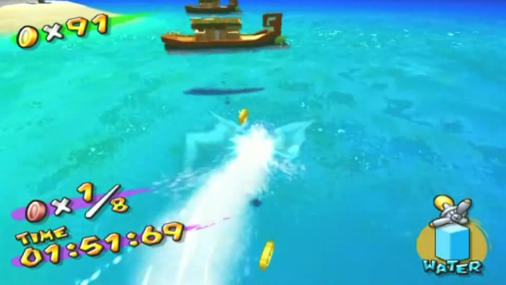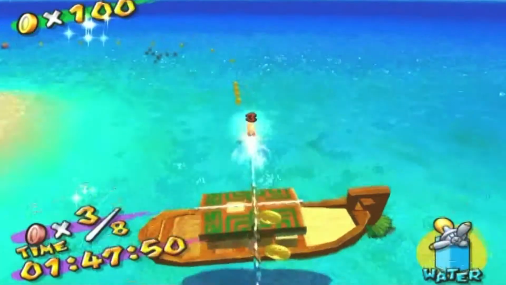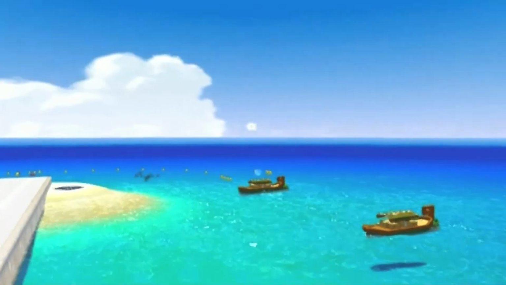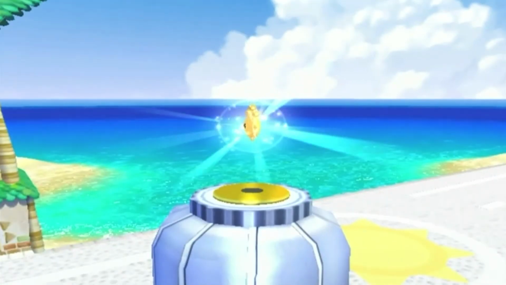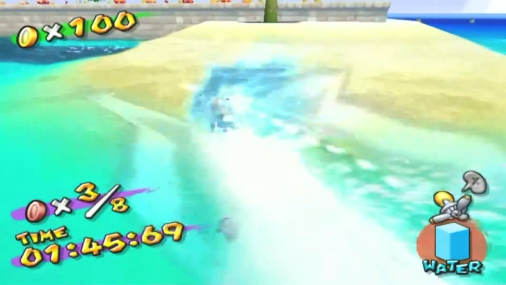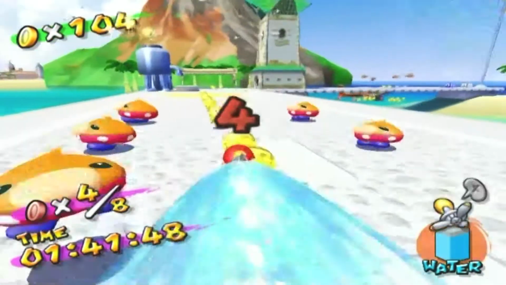What we're concerned about is collecting the yellow coins. Let's get all these yellow coins. 98. And there's 100. Last shine. Let's just go grab it. Who cares if there's timer pressure on us? I don't care. Okay, in fact, I'm just gonna hop right back up here on shore. We're gonna go grab that.